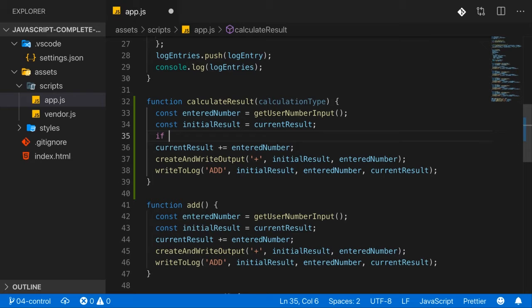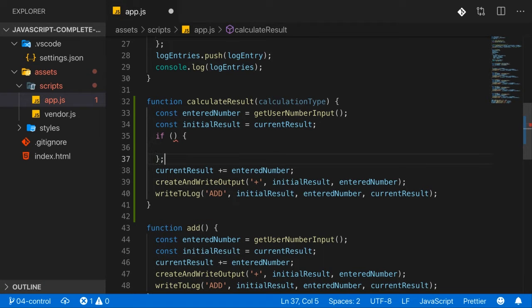Now we can add an if statement here by just adding if, this is a keyword understood by JavaScript, then parentheses where we place our condition in, and then, important, curly braces. Now the parentheses here will take our condition. The curly braces here will in the end take our body, our code that should be executed if the condition is met. Now you don't add a semicolon after this, just as you didn't do it for the function here. And now we need to add a condition here.